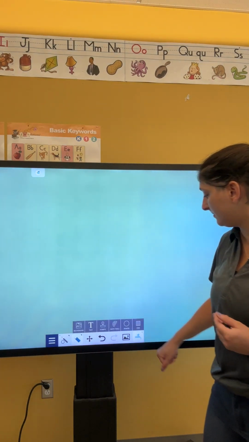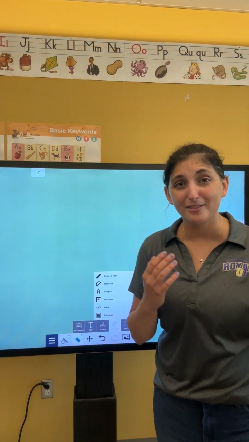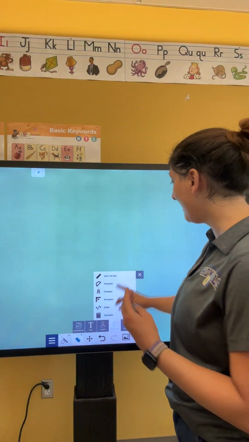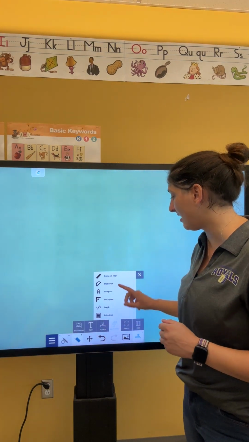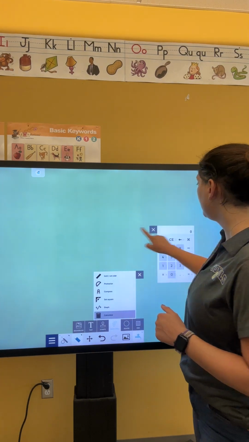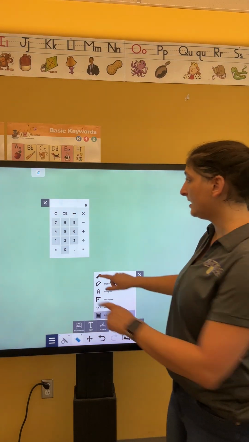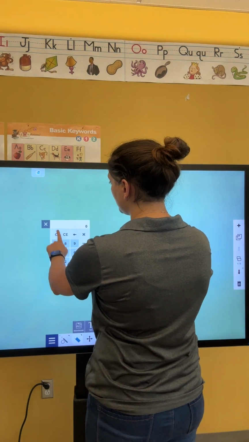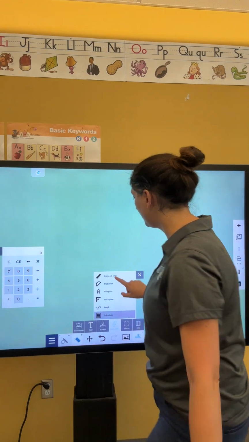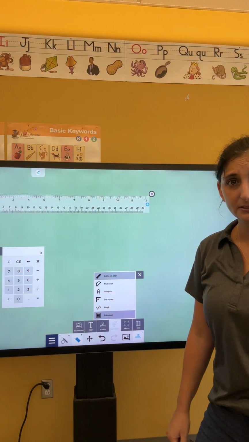But going back to our table, we have math tools. This is great for all you math teachers. I have a ruler, a protractor, a compass, set square, graph, and a calculator. This allows me to have everything that we need for math available. Again, I can change this around, I can move it around the board. I can add my ruler, which goes to a 12-inch ruler.